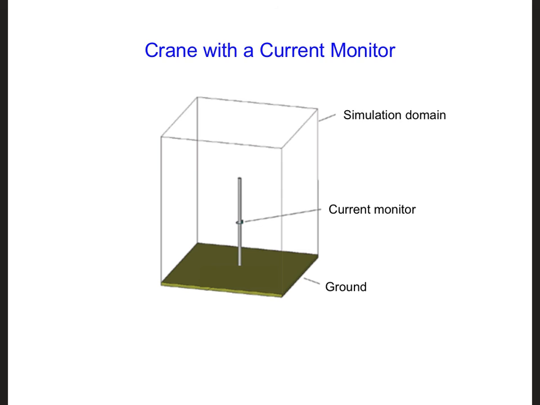So this is what our model looks like now with the current monitor at the midpoint of the crane. Let's sample the current at K equals 31, it's at the midpoint of the crane, and IMAX and JMAX divide by 2. IMAX divide by 2 and JMAX divide by 2. Run your code and see how much current is induced along the crane. Since the current will change over time, create a plot of the current versus time steps.